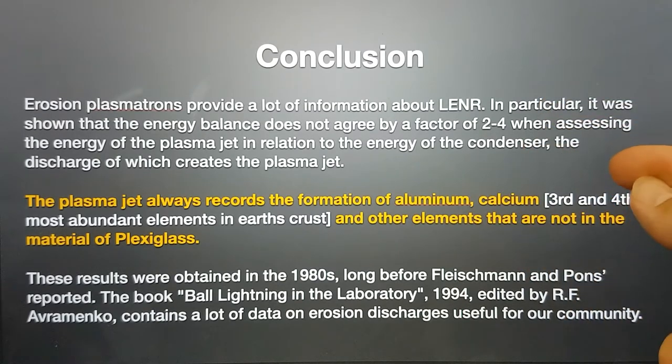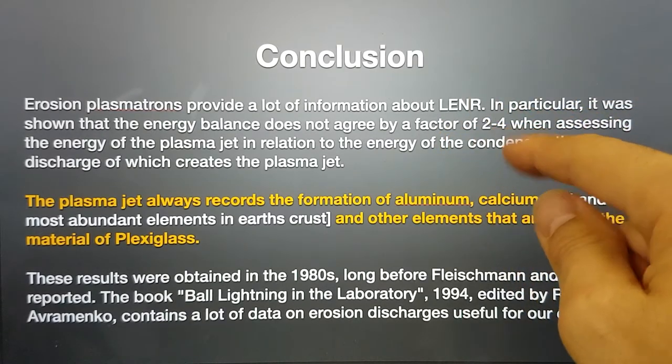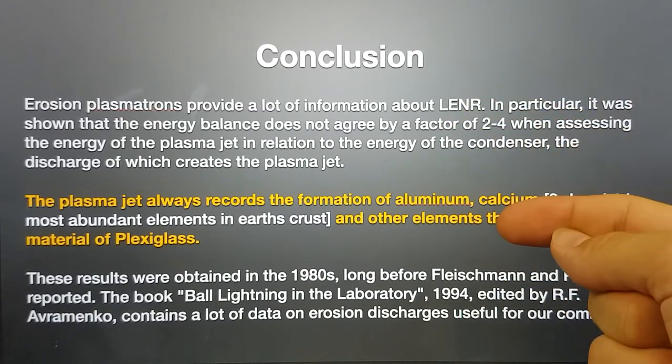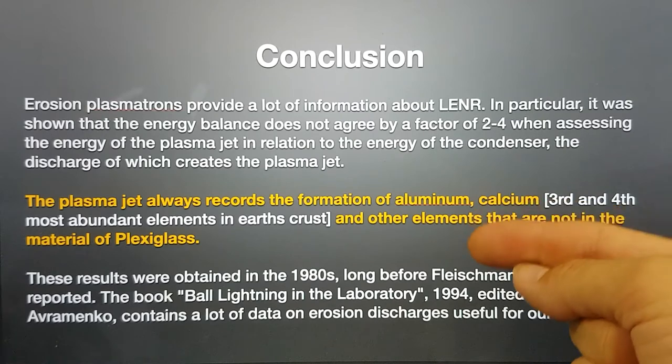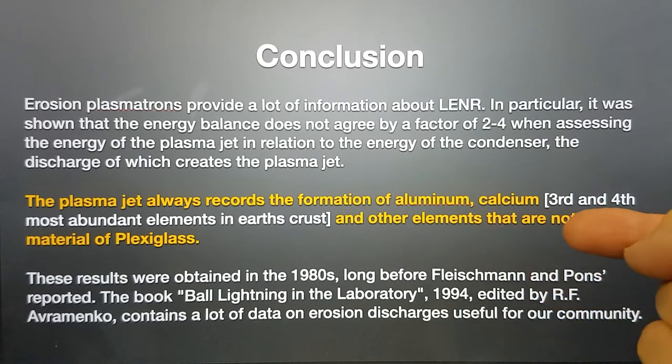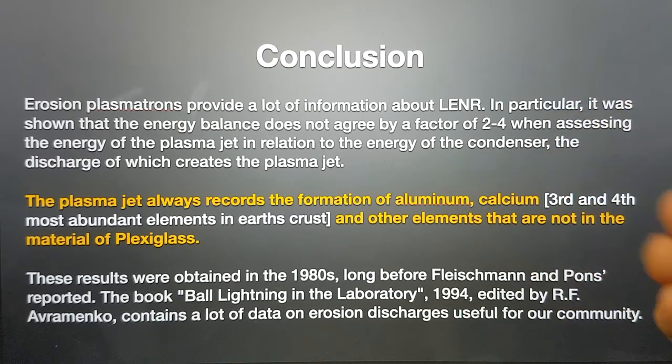And then that went through this capillary, through the plexiglass, to produce this extremely high, kilometers per second, powered stream that has three clear components to it. And he's saying that the power is a COP of 2 to 4 on this phenomenon, and that commonly observed elements produced in low energy nuclear reactions were observed every single time this was conducted. And it does not surprise me that you always saw these very common elements. It would be very difficult to say, oh, I'm observing oxygen in there, because oxygen's probably in the plexiglass, or it's certainly in the environment, and silicon is everywhere, so, you know. So there we have it.